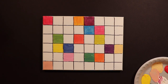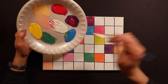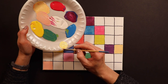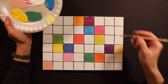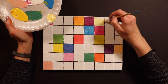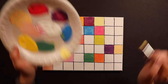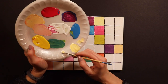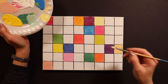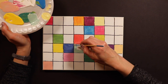Then I'm going to wipe off my brush again because I'm going to do another color. We've done white with red and white with orange, so now I'm going to do white with yellow. My friends at the studio know that I call this color buttered popcorn because it reminds me of buttered popcorn — like if you go to the movie theater. White and yellow make this really, really light yellow, and it looks like butter. I use this a lot of times in sunsets too — it's just a really nice soft color. Then you can do white and green together — white with green makes like mint, a minty color. And look at how many of these squares we're filling in.